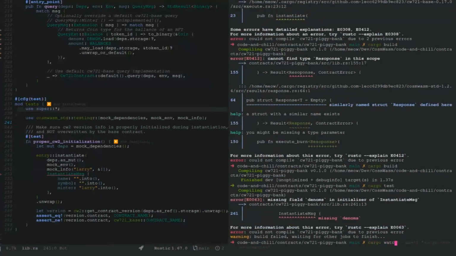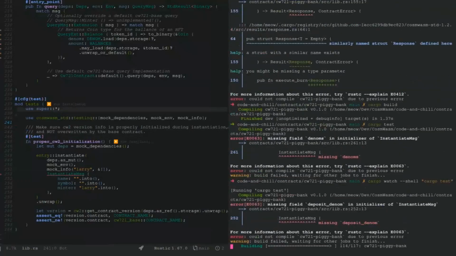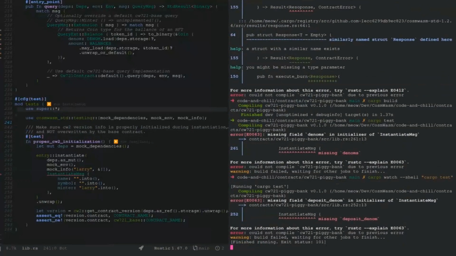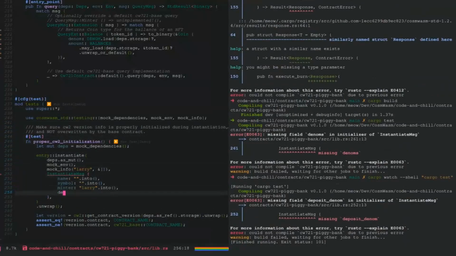I'm just going to do a little cargo watch here. This basically is going to run my tests every time the file changes. It's a little helpful thing, cargo watch. So now it's just running in the background. Every time we save, we'll be able to see. So we're just going to fix this error message here, and we're going to do deposit denom Juno. Yeah, let's go.